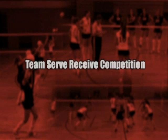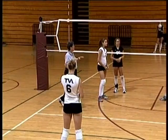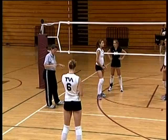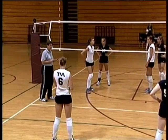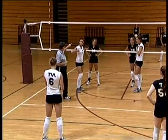Okay. We're going to work on team serve receive right now. We're going to say this is the 18s team versus the 16s team, so we're trying to keep score. We're going to give you an opportunity to receive five balls, and you need to score on three of those, or else there's a slight consequence, okay? If you let them score on three out of five of those, then you have to pay the consequence, okay? Remember, it's not a punishment, it's just a consequence.